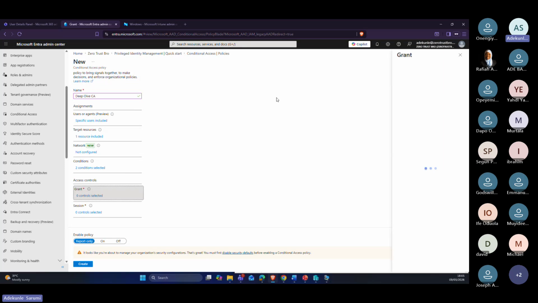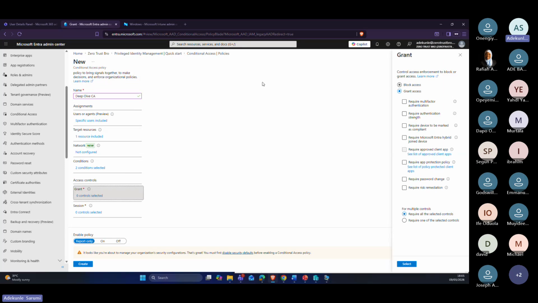So this right here is where we now decide whether we want to block access or we want to grant access. If I block access outrightly, I don't care who this guy knows, even if he knows the current sitting president, as long as I've blocked access, he won't be able to access anything, Exchange or any Office 365 app on desktop or on web. It's blocked from it totally. But if I grant access, I also have to set a condition.